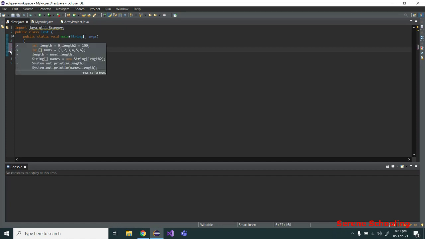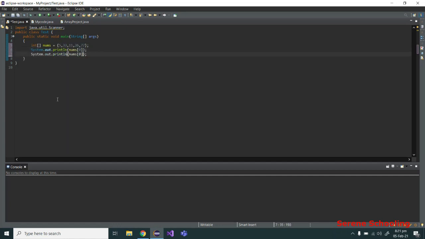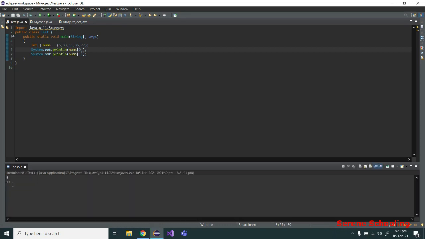then we are gonna print the element at first index and so on. So let's run it. As you can see, we got our elements 5 and 3, but these are just two elements. Suppose you have an array of 100 elements. It will be very tedious to print each element one by one like this.